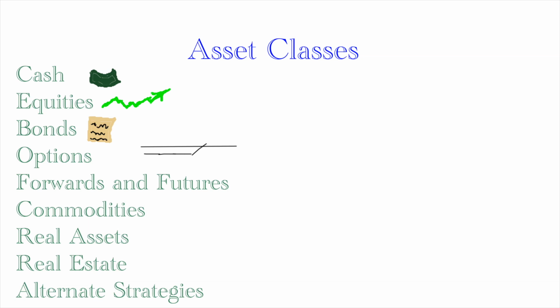Now, options are a bit more arcane. They're contracts that give the holder the right to buy or sell an asset at a predetermined price, by or at a predetermined date. Now imagine this premise. Shiny rock prices are going crazy, but if you pay me $10 now, then I promise that for the rest of the year, you can buy one shiny rock at $100 no matter the market.